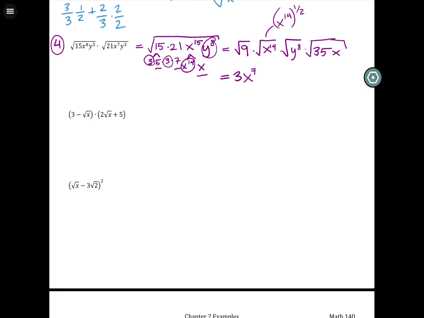So it's a little weird because the coefficients you actually want 3 squared, right? You want 9 or 16 or 25. The powers, you're up a level now. So you're not square rooting the power. Square rooting something with a power is the same as dividing the power by 2. Square root of y to the 8th, it's y to the 4, and then nothing to be done with root 35x. So that's my most simplified answer.